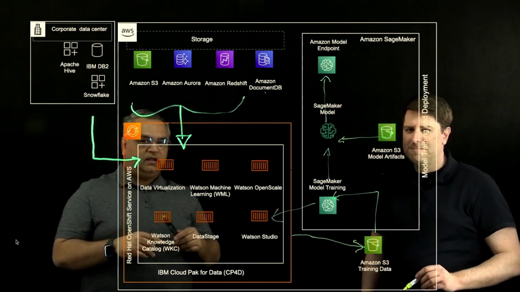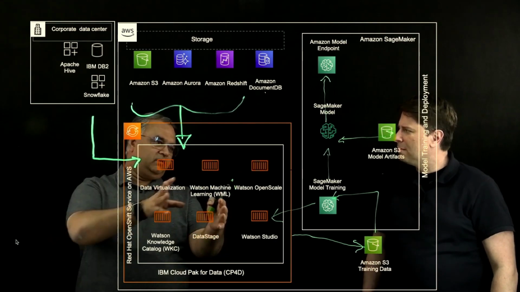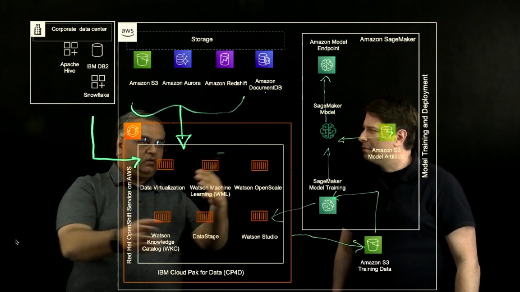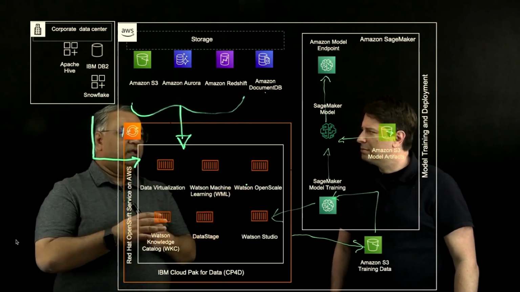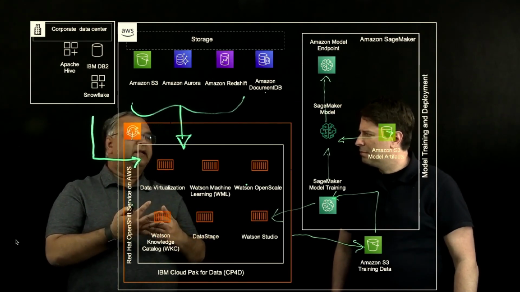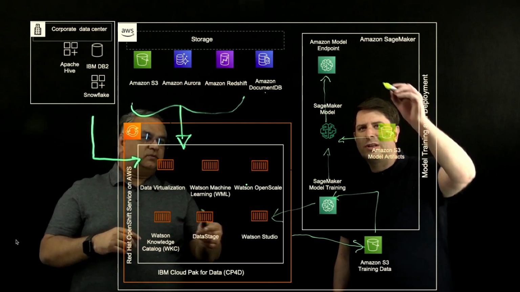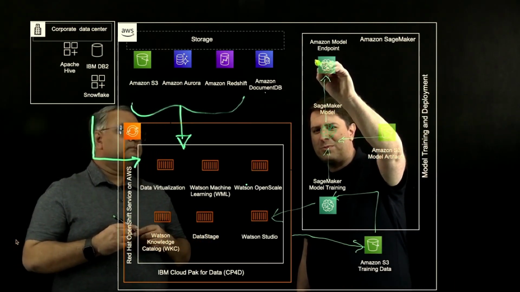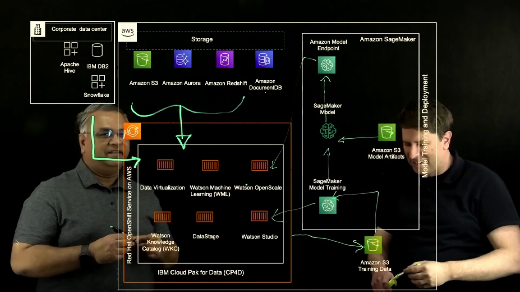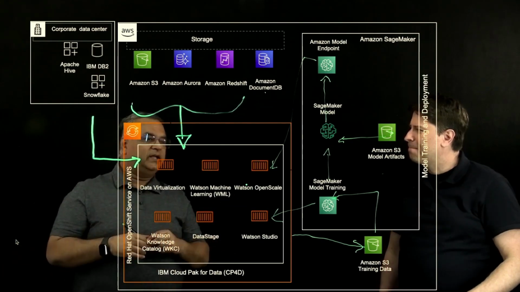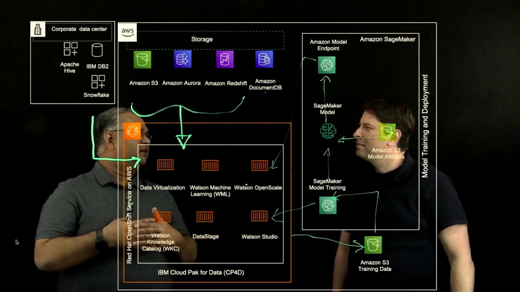That's correct. And so once you have all these components working, whether you have existing models which were in Watson Studio and now you're deploying them to, for example, SageMaker, or vice versa, you can then use Watson OpenScale to monitor those models. For example, you can monitor for fairness, explainability, and how compliant those are. Okay. So I could have my model running on a SageMaker endpoint being monitored by OpenScale, right? Yes. You can do all of that because of the native integrations which IBM and AWS have built. This is what makes it much easier from a customer's point of view.